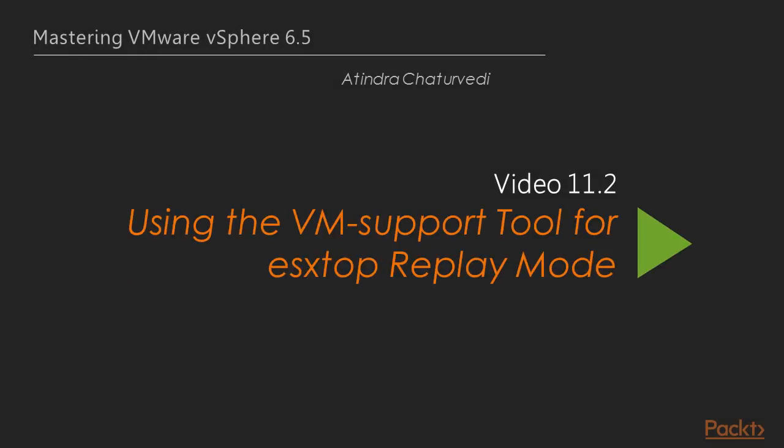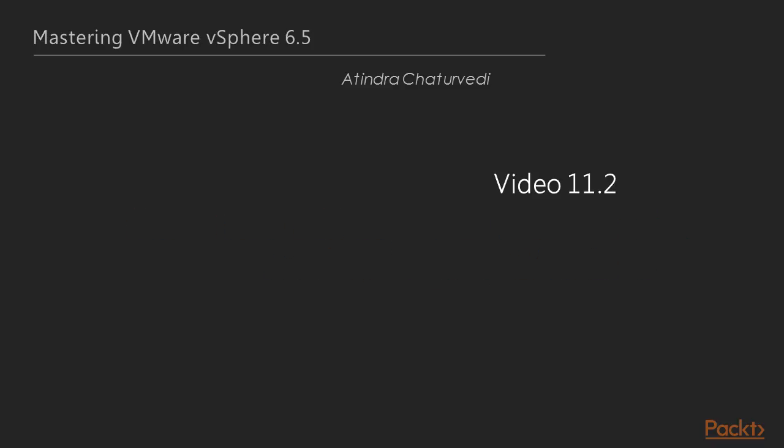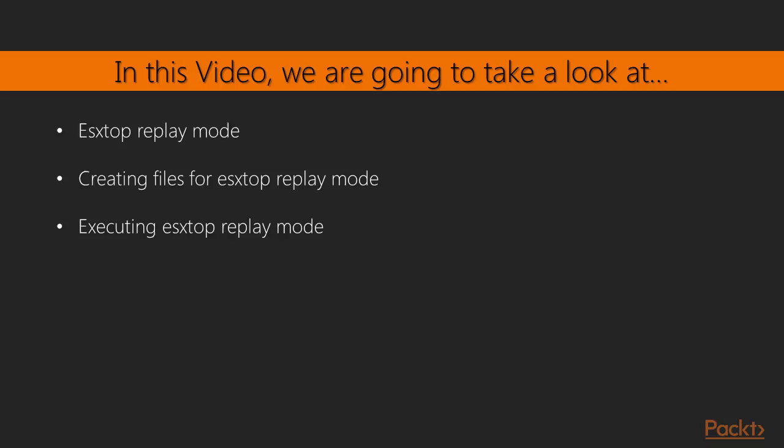In the previous video, we covered using the VM support tool to create the support bundle that can be used for troubleshooting purposes. In this video, we will look at using the VM support tool to support the ESX replay mode. We will also go through the process of showing you how VM support is used to create the files, and then these files have to be processed so that they are ready for esxtop replay mode.